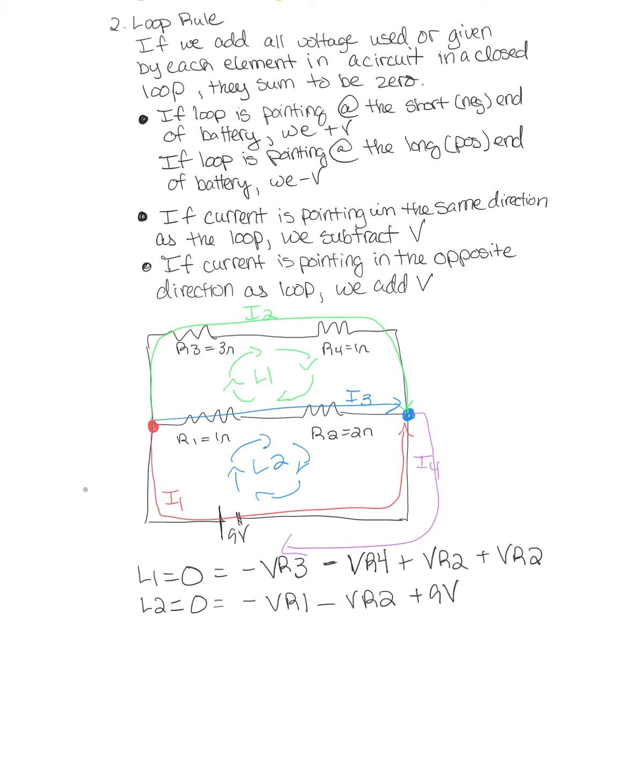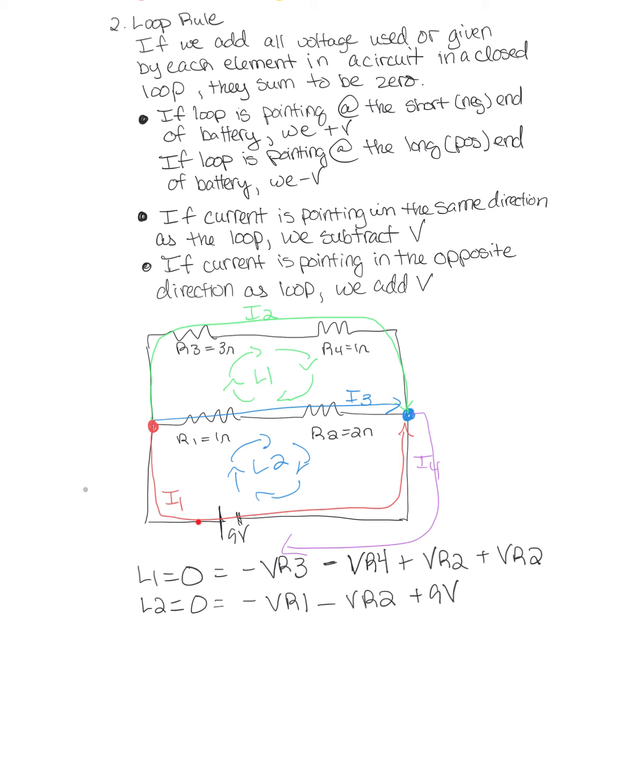And if it were coming to, say it was going this way, say I had drawn it counterclockwise, I would have had the loop pointing at the positive end, so I would have subtracted the voltage. And we'll see when I do a full problem on this, you'll understand why it doesn't really matter which way you choose. You just need to be consistent and make sure you follow the laws of setting it up with the current going, where the sum of the current entering a junction equals the sum of the current going out.